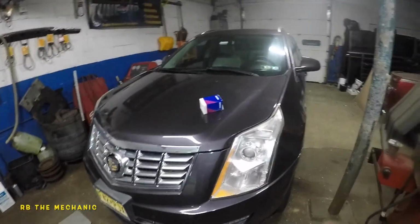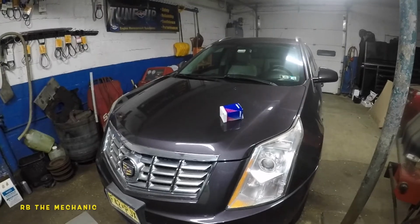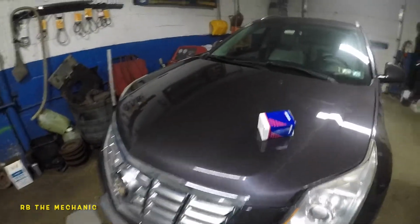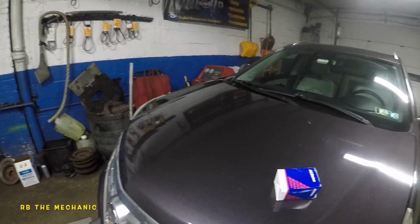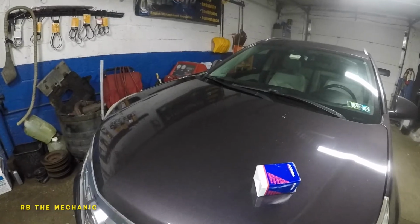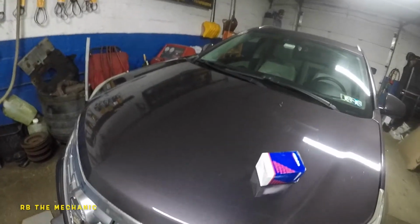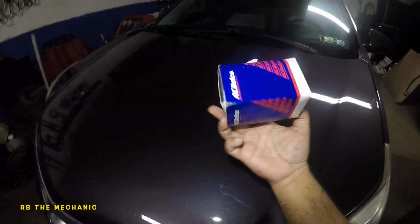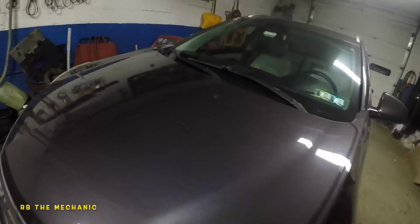Today we got a 2014 SRX Cadillac here. We got a code P0011, bank 1, cam sensor. It says intake. Okay, so got me a sensor here. Okay, this is the sensor. It's a part number here. Got me a Delco here. So it's gonna be hard for you guys to find out which one is a cam sensor.